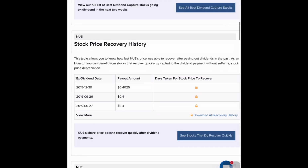If you want to see some history of the dividend, as you see here, actually recently, last month, they paid a dividend of 40 cents per share, 40.4025. So as you see there, it actually increased from the bottom one. It's not that significant, but if you take all the years that you're receiving the dividend payment, it actually ends up being a lot from the number of shares that you own. So yeah, that's pretty much the dividend history of the stock and the performance related to the dividend payment.